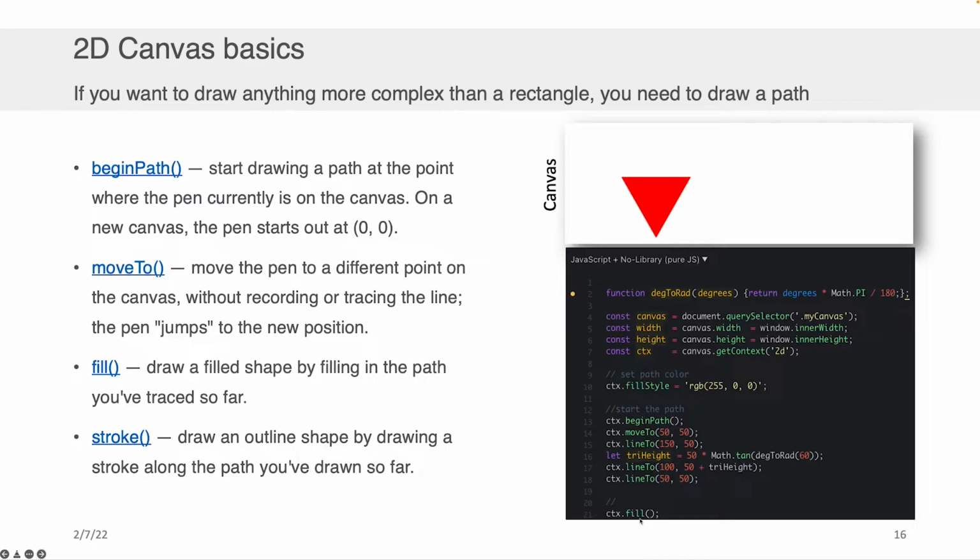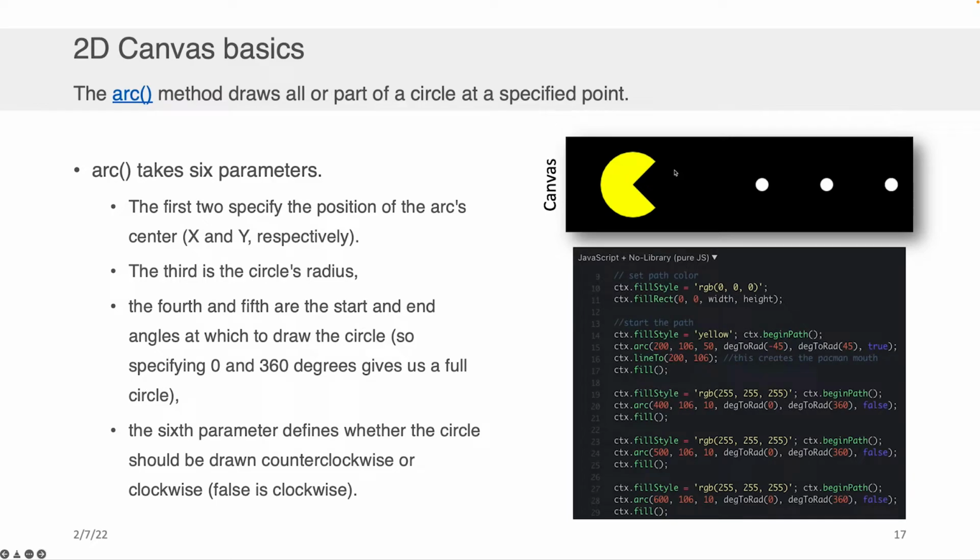When we call ctx.fill, we then get the triangle that you're seeing here. Now, a path is great, but it only allows us to draw in lines. And that's great for a lot of things that we may want to draw, but it's not so great if you want to draw something circular. And so to draw circular objects, there's a separate method called arc. And I'm showing you on the right-hand side here, again, some JavaScript that will hopefully illustrate how the arc method works. So let's go through this together.